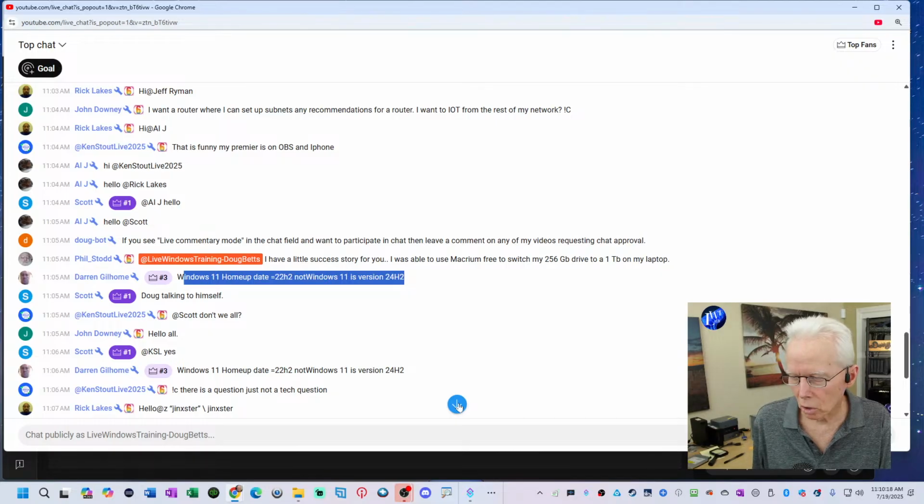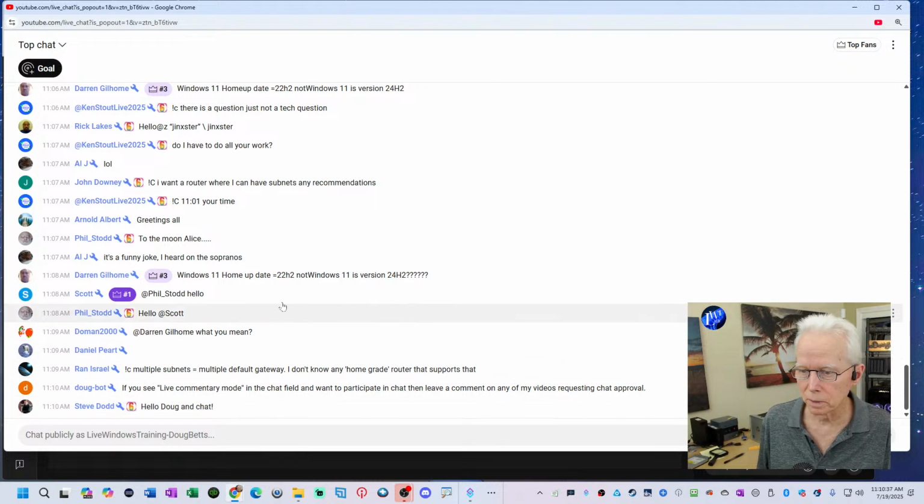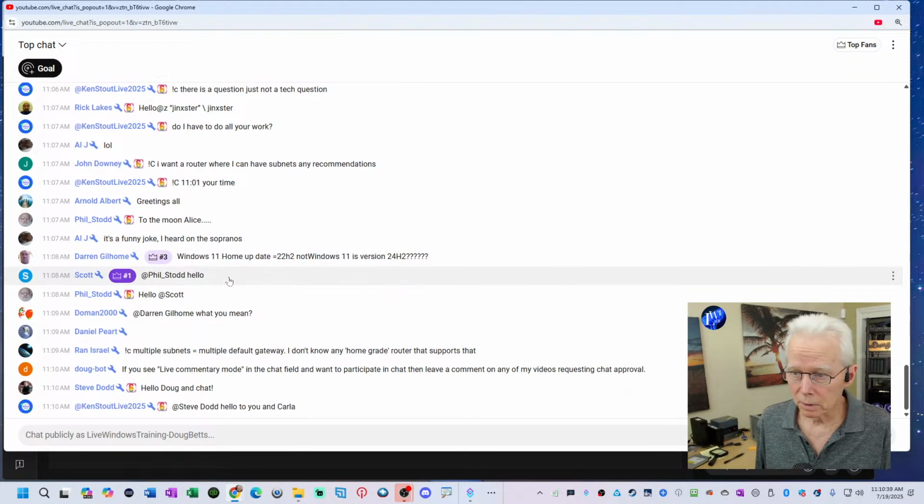Windows 11 Home 22H2. And no, Windows 11 should be 24H2. If you have a Windows 11 computer and it's on 22H2, you might have to manually do the update, because I don't think 22H2 is supported anymore. So it might not automatically update, or the update might be failing.